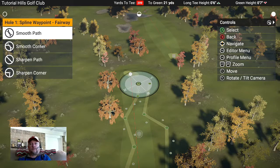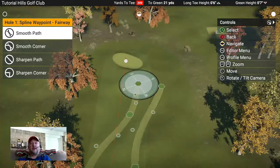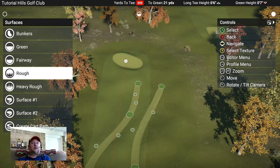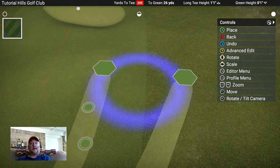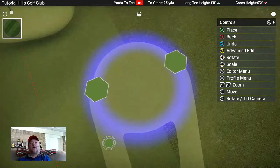Back out by hitting B on Xbox or Circle on PlayStation until you get to the edit menu. First thing I do: go to Edit, then Sharpen and Smooth, then Smooth Path. Look at that - much better now. Next thing you might think is 'well it's just a path, it's not anything else.' Right - so you have to color within the lines, like we all learned when we were four years old. Go back, Create, Add Surfaces, Fairway, Brush. Choose the circle brush, make it small enough to fit in the lines.